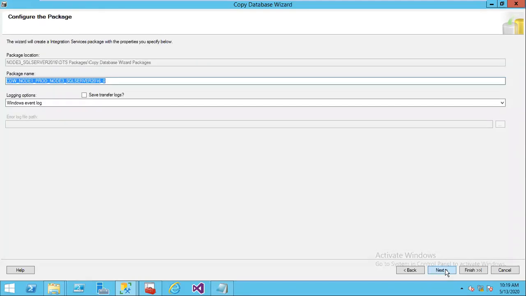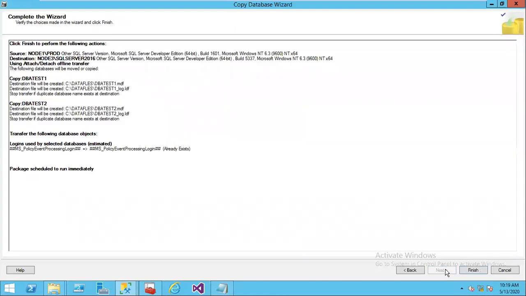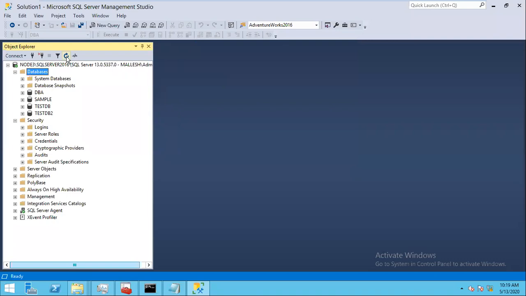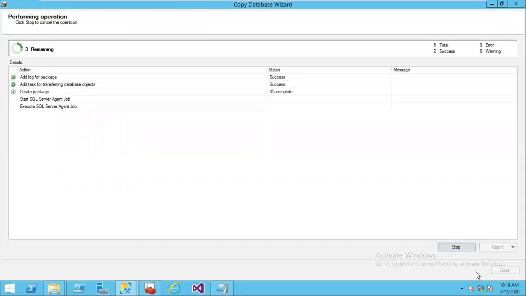Click next. No need to do anything here. I will check that. Sometimes even if it is failed, the databases will be created. Anyway, here it's not created. Fine. Click finish. You'll see that it is failed.